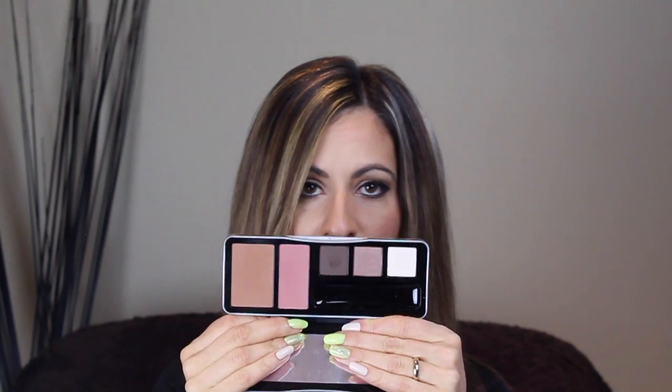So you've got this gorgeous packaging. I love the chrome on it, it's got this metallic chrome, so it's very, very pretty. You've got the name in the front of it, and it's one of those like the Too Faced palette. It's the exact same. So in the back it comes with all the names in the back, which is really, really nice. And inside, voila! So those are the colors. Super, super pretty. Isn't that gorgeous?